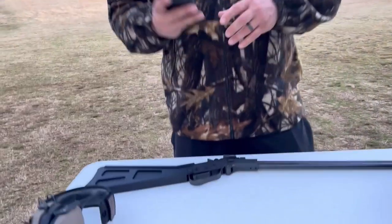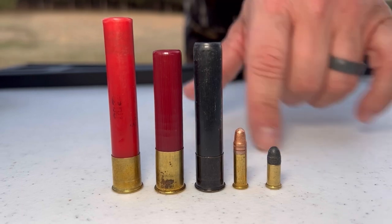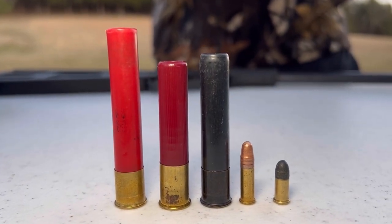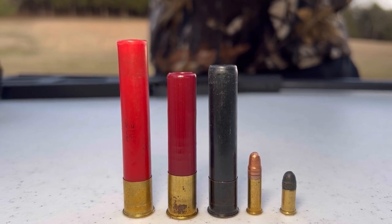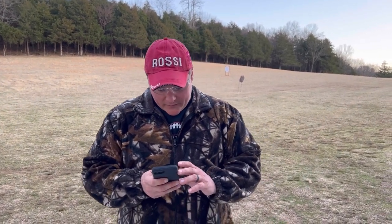As you can see with the ammo, it has several options. In the stock you can put three-inch shells — there are slugs and a defender round with copper plates, plus 22s and 22 shorts. This gun comes chambered in 22 and 410. The 410 goes up to three inch on the bottom barrel, and the top barrel is available in 22, 22 Magnum, 22 Hornet, 17 HMR, and 357 Mag — so you've got a lot of options. MSRP is around $600 off the website, though you can find them closer to $400, though prices have gone up.